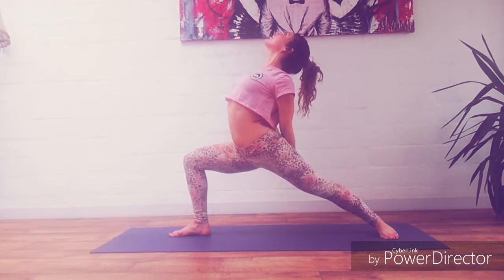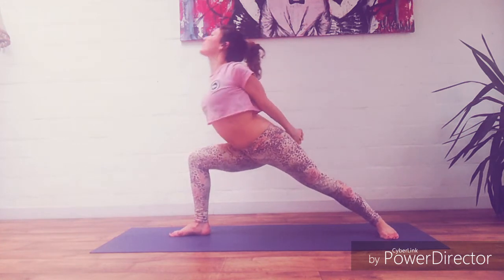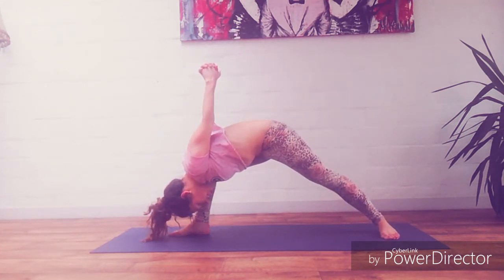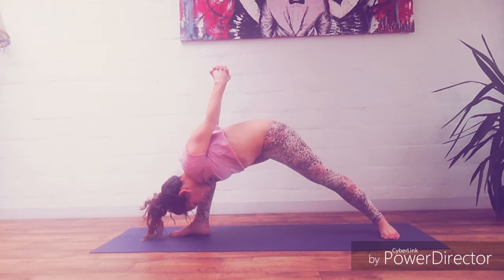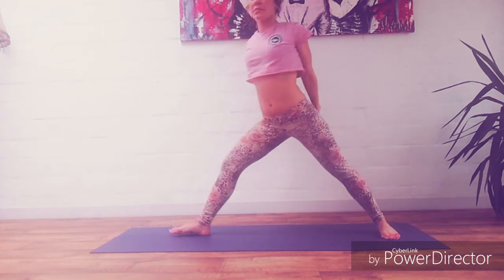From this position, our legs are going to stay the same, but we are going to shift our weight forwards. So fold forward on the inside of your front leg and actively push your arms towards the ceiling. To come out of this position, the same thing, legs stay the same. Breathe in, pull up from the arms, and now turn towards me.